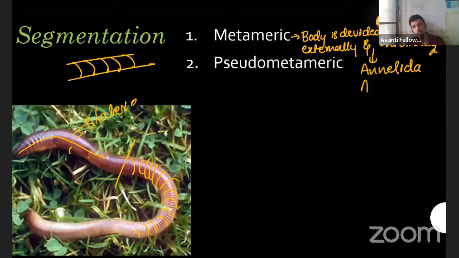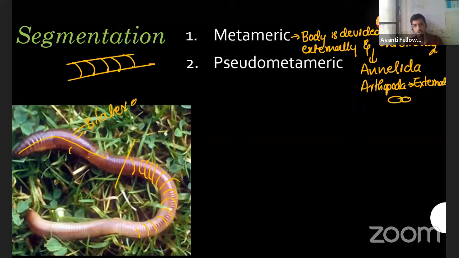And arthropoda also you can see, but in arthropoda this segmentation is mostly external. What's the meaning of external then? If you take any arthropoda, any insect, you can divide its body into head, thorax, and abdomen. A spider is not an insect, but it's arthropoda. So scorpion, spider, ant, all of them you can divide into head, thorax, and abdomen.